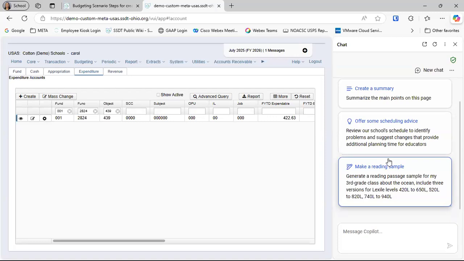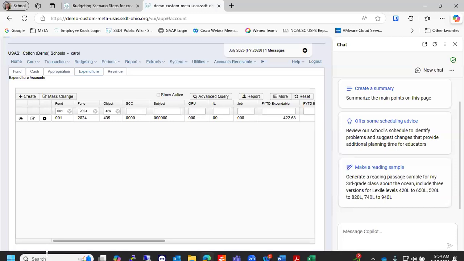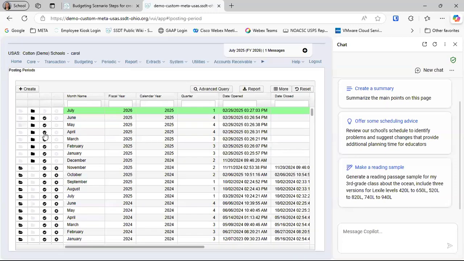And a lot of districts do this before they close the current fiscal year. Now, you don't have to. So that's the other thing. And I see a message that says, I cannot create a July without the month before. Yes, that's correct. If you go to core posting periods, and you have only February or March open, and you haven't created your other months after that, all of those months have to be created before you can go ahead and create July. So you'd have to add all of those other months as well.